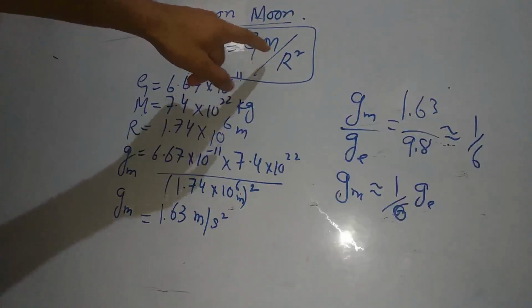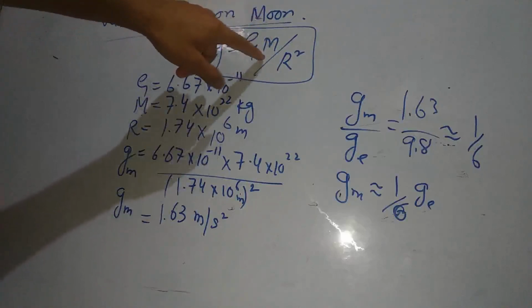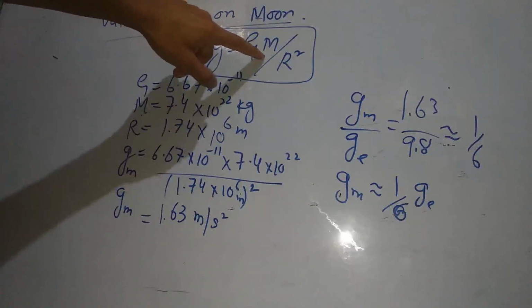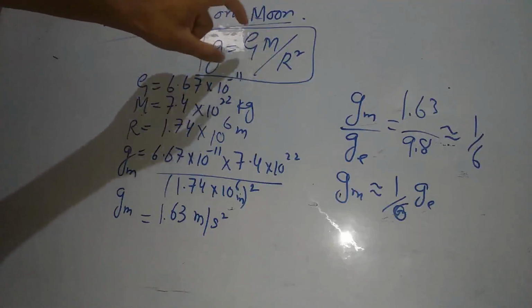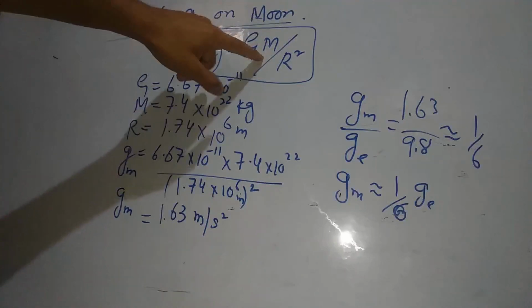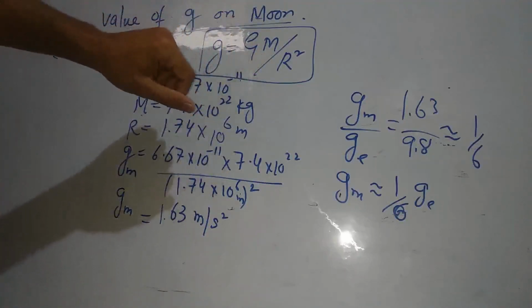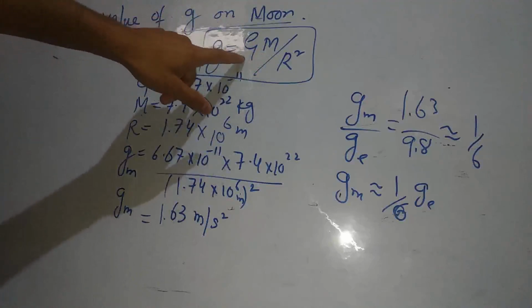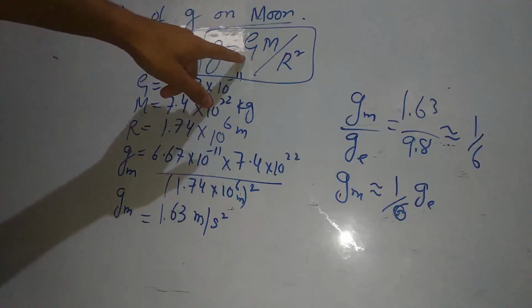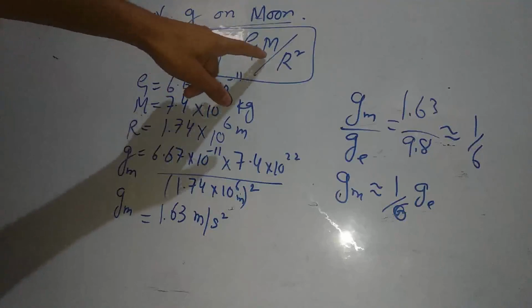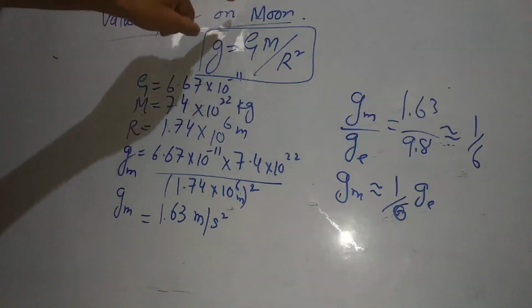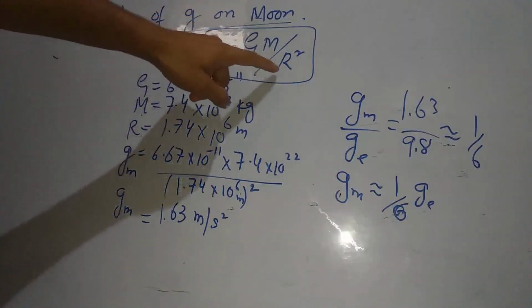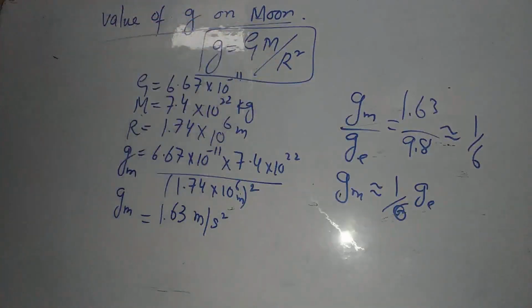Okay, if we talk about the Earth here firstly, this will depend upon the mass of the Earth, and it will not depend upon the object's mass, as we talked in the earlier videos. So g will depend upon the capital G, that is gravitation constant. It will depend upon the mass of the Earth, and it will also depend upon the radius of the Earth. So if we talk about the moon, it will depend upon the mass of the moon and radius of the moon.